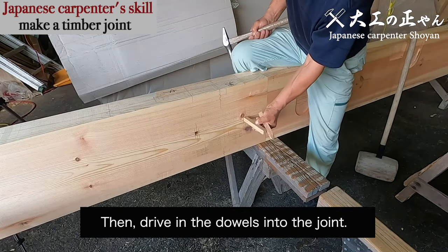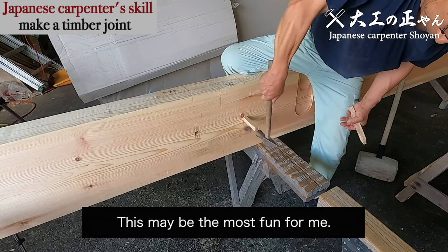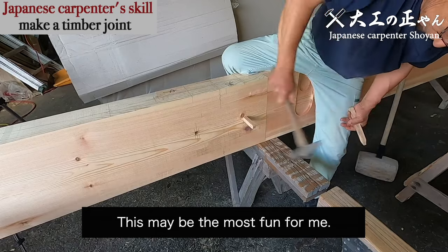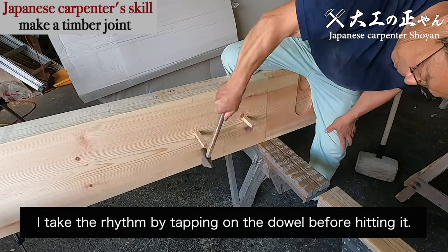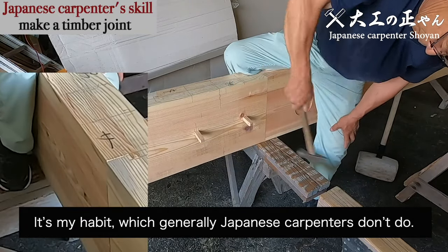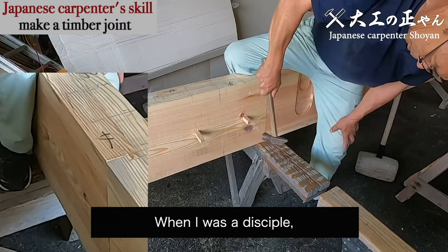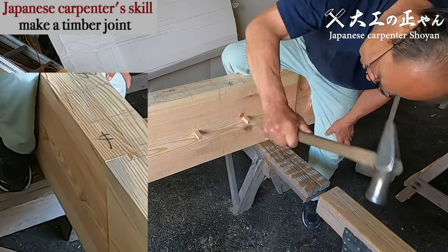Then driving the dowels into the joint. This may be the most fun for me. I take the rhythm by tapping on the dowel before hitting it. It's my habit, which generally Japanese carpenters don't do. When I was a disciple, I used to be told that it's a behavior of shipwrights.